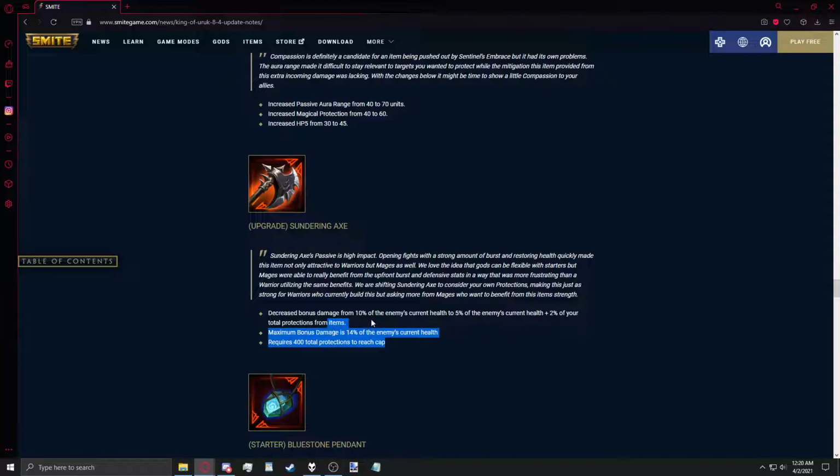I think this might be too good on Warriors, though. It always comes back to Warriors, doesn't it? I mean, Guardians can get it too, right? So yeah, I think on Warriors and Guardians this might be too good, because Bruisers are already great this season.